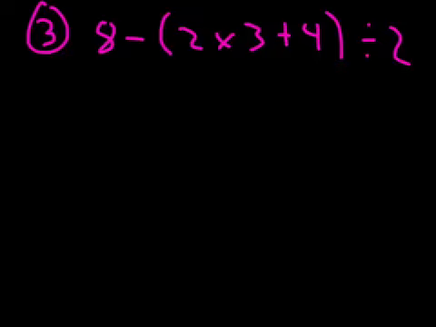I'm going to write out my order of operations here. Please excuse my dear Aunt Sally. Okay, and I'm going to go ahead and start now. So do I have any parentheses in my problem? I do. I have 2 times 3 plus 4. So you notice here I have 2 different operations within my parentheses. So I have to continue on through my order of operations and do this now in order.